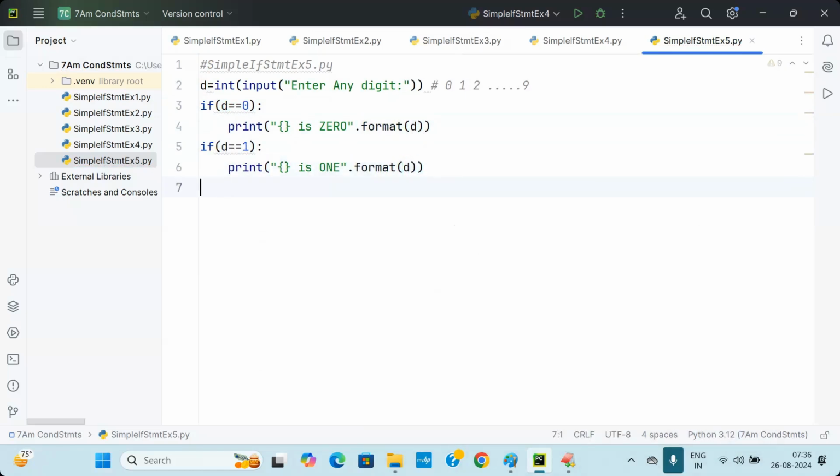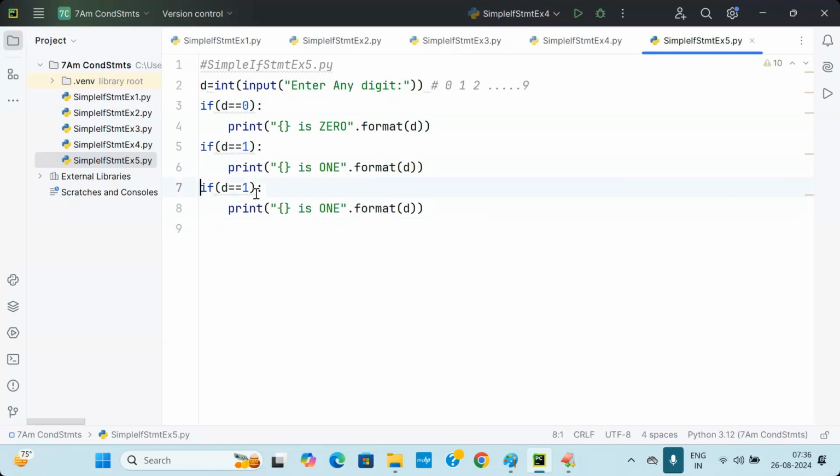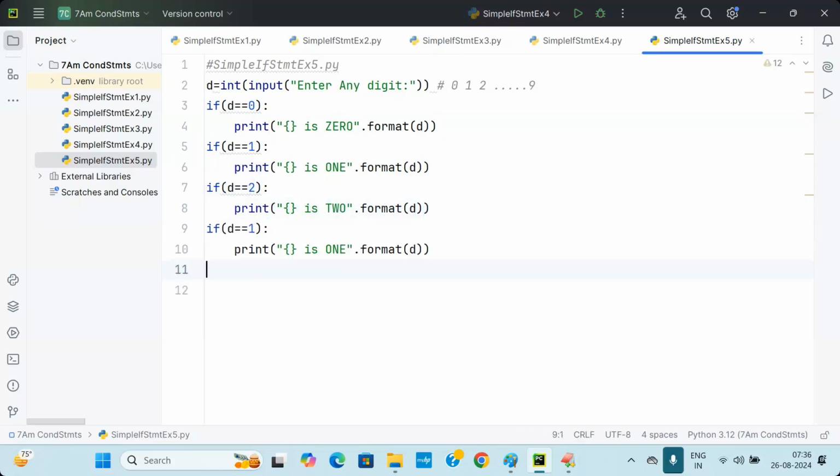So next I am going to write D == 1 like that. I will copy and paste. Here I will write == 2, the most important logic. I'm writing here 2. So next I'm writing 3, D == 3.